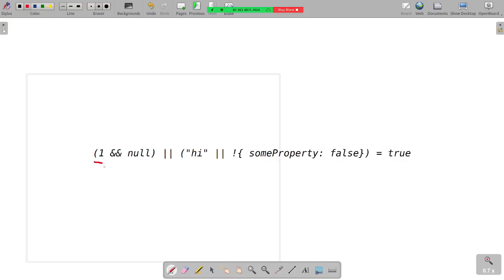I'm going to do different colors. Truthy values I'm going to do in green. Falsy values I'm going to do in red. And those are the values. So now we need to look at the expressions. For example, this not is going to take the truthy value because all objects are truthy, and it's going to flip it around. So that makes this whole thing false.